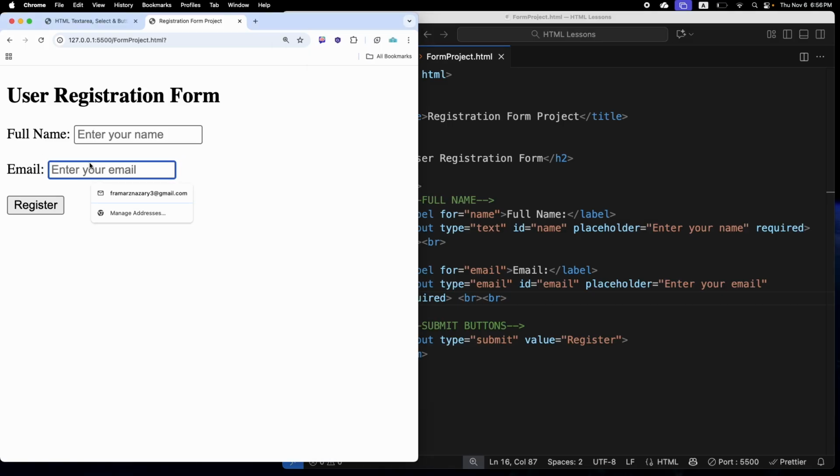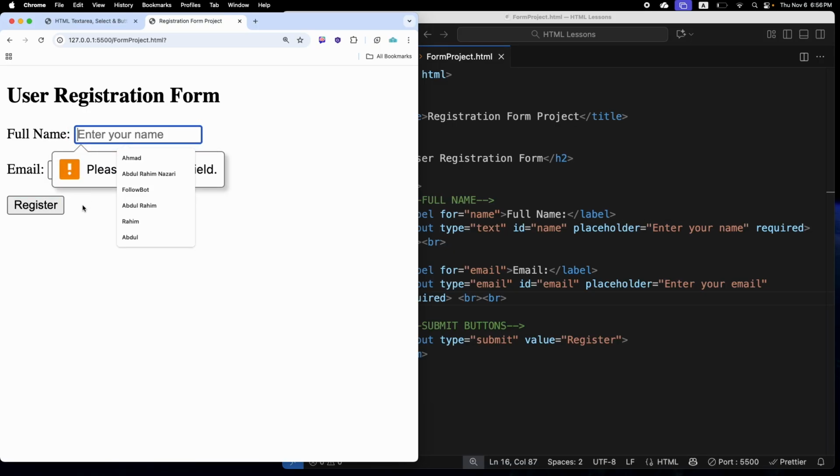Here I can put the email, for example, simple algorithms at gmail.com. And if I don't put the name, it tells me that this is mandatory. Fill it, Ahmad, for example, name Ahmad and register.